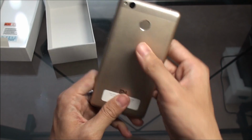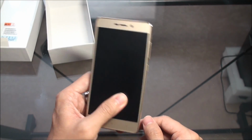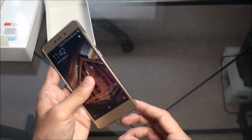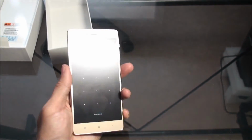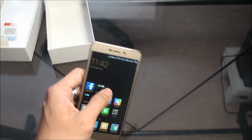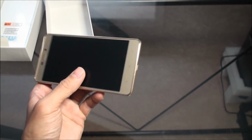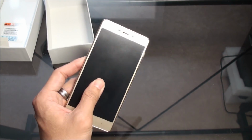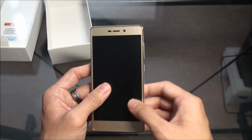Pretty fast speed. This is the cheapest smartphone I can find in the market that can have this speed. 3 gig of RAM, 32 gig of hard drive. So fingerprint reader, wow, this is great. If it works with your network, I highly recommend it. Unfortunately, it doesn't work with mine. Mine is a cheap network that I save money on, which is fine.